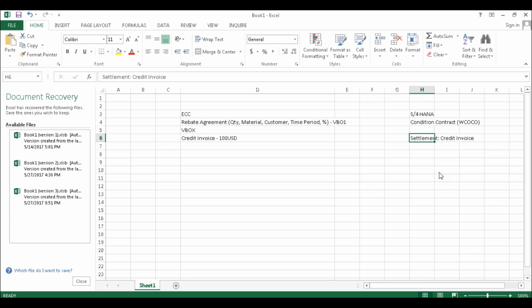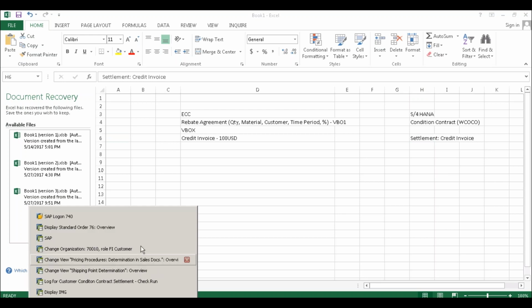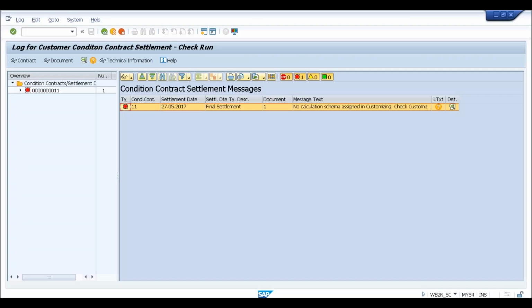So even though that condition is not appearing, it is telling you that this much quantity is consumed. The problem is, at the time of settlement, this error is not related to condition. It is related to some pricing calculation. When you say pricing calculation, it must be looking for some condition, right? Like how does the system determine the value it should settle or create a credit memo? That's what I am thinking, because when you say calculation schema, it's definitely something related to pricing.